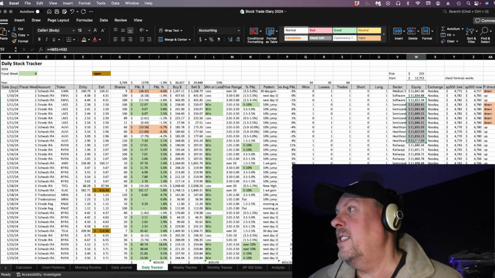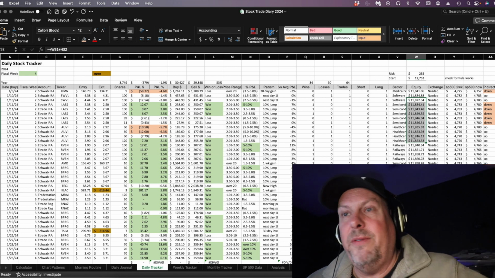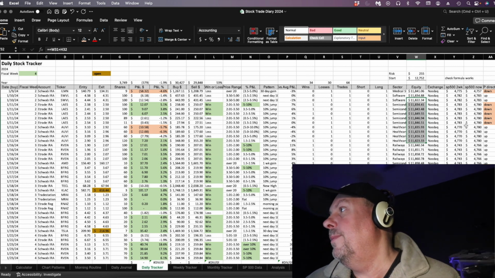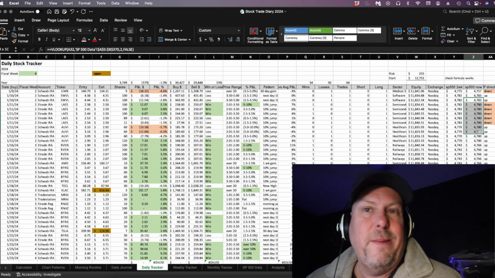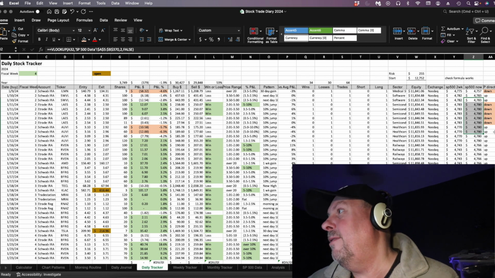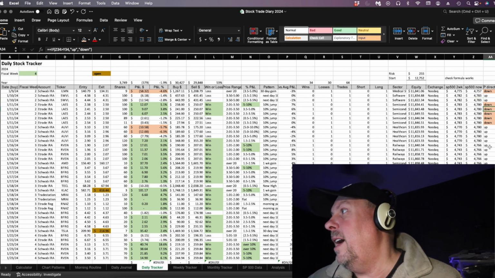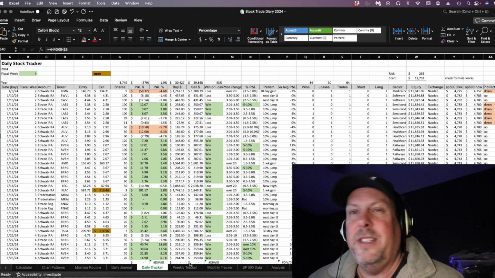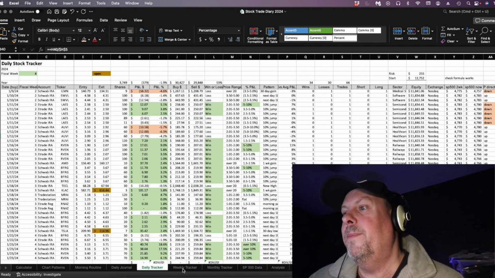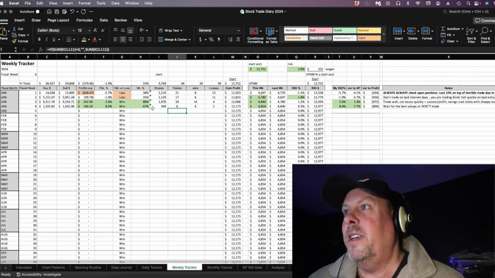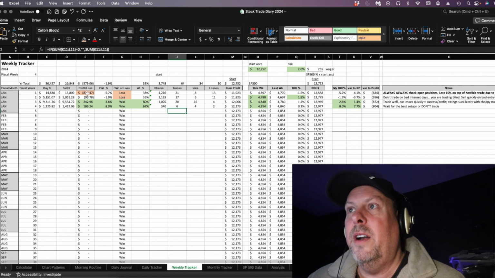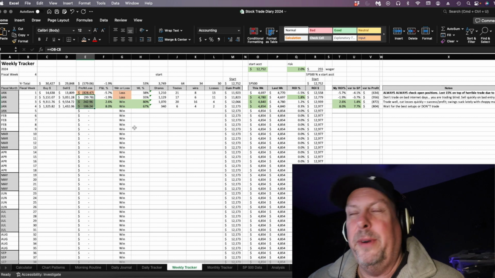I also track my equity, so this tracks equity build as the P&L stacks over time, goes up or down. I track against the S&P 500 and see if that's going up or down, and the percent of the year, so I can see which trades make up the most of the year. I compound this by week. You can see here a big loss in week 1, and then I'm gaining into weeks 3 and 4, so I'm starting to build and recover that loss.